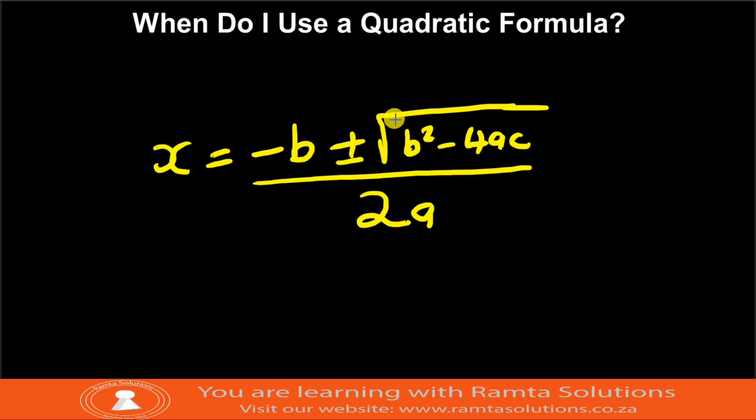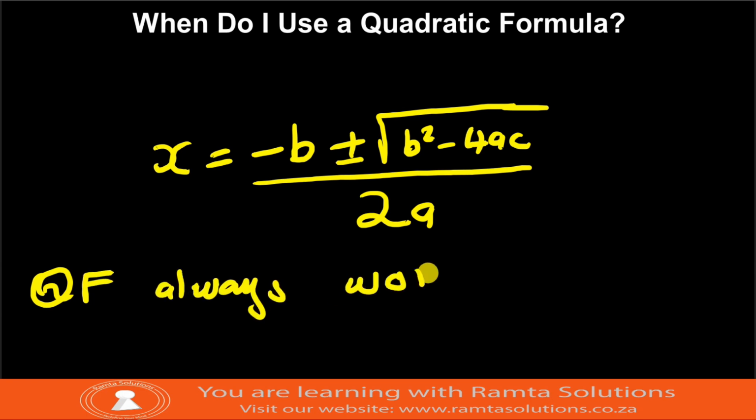Now, a tip that I always give my students is this: when you want to decide whether to use the quadratic formula or not, you look at a quadratic equation and ask, can I factorize it in a normal way, or should I use the quadratic formula? Remember, the quadratic formula always works. It's a fact. So you don't have to ask yourself that question.